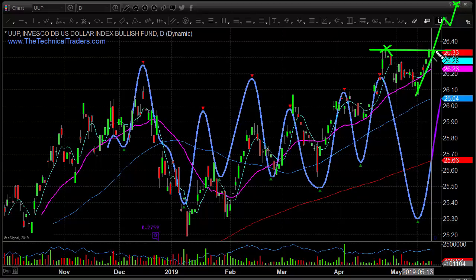But this strong move up in the dollar over the last week and a half is holding commodities down. And there's still potential for the dollar to continue to move up, which is going to mute any flock to the safe havens. Once we see the dollar start to top out, that's when commodities, I think, are really going to start to shine. Let's take a look over at gold.